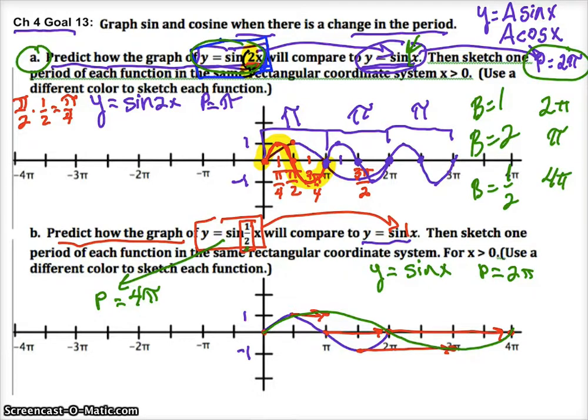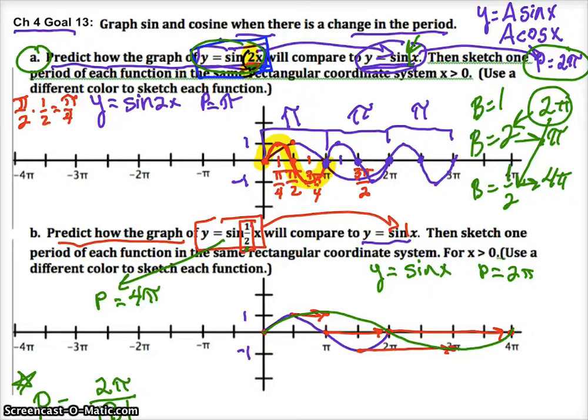In order to calculate the new period, if we divided by 2, we came up with a period of 1 pi. If we divided by 1/2, or keep it, switch it, flip it, multiply by 2, we came up with a period of 4. So your formula to calculate period of any function for sine and cosine is 2 pi divided by the absolute value of b. Please make sure that you commit this formula to memory.